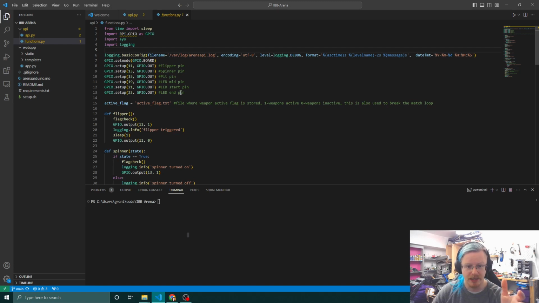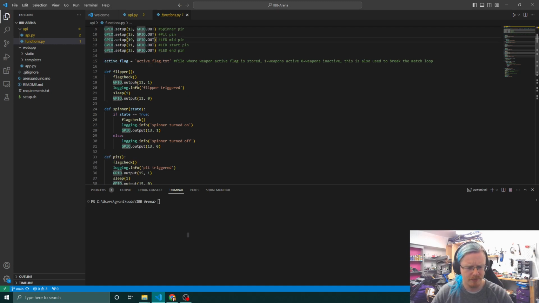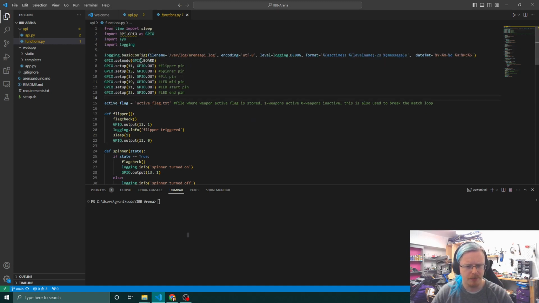So in this case, they are pull up, I think. I can't remember. I think I said it in the hardware video. Actually, I don't think they're pull up at all. Doesn't matter. Either way, these are basically set to 0, and whenever they get turned on, they go high.